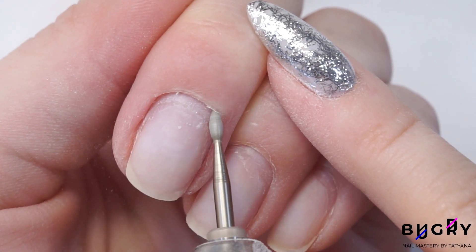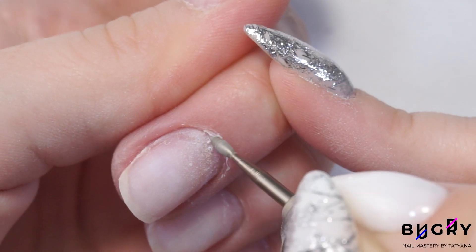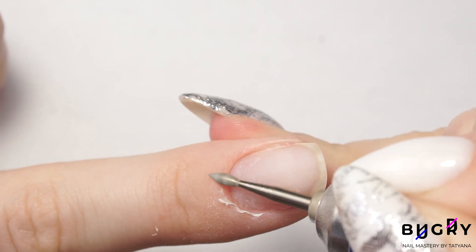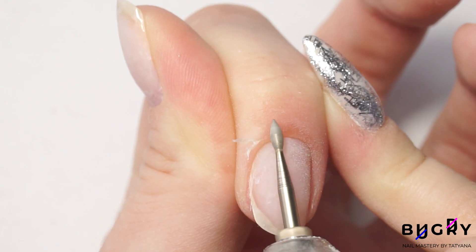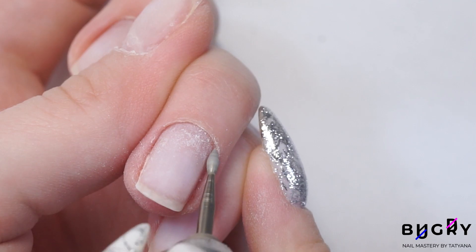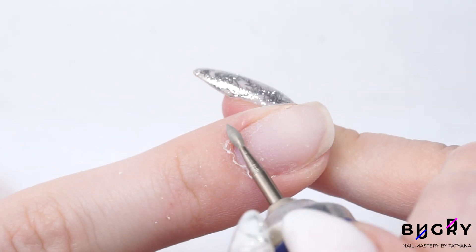I use my nail drill practically always with reverse turned on when cleaning up the cuticle area. Now, with reverse still turned on, I'm moving from right to left. I'm lifting up the cuticle here with the drill bit's belly facing upward. Here is our result after having cleaned that up. I've turned the rotation back to forward and lowered the power for cutting the cuticle. With the nail drill, I'm going around the contour of the lifted cuticle and naturally cutting it off. This worked amazing on my cuticles. Usually I like to clean up my cuticles with scissors because the nail drill can sometimes be a bit difficult to control, especially when you're doing your own nails and holding the drill with only one hand. The length of the sidewalls won't be a problem for our extensions, so I'm leaving them as is.